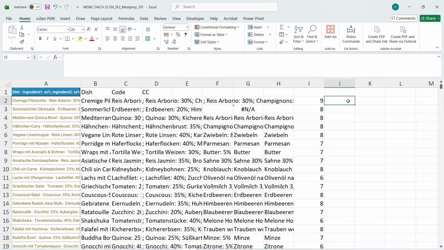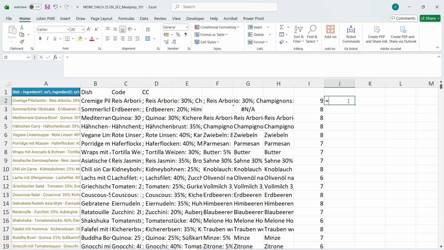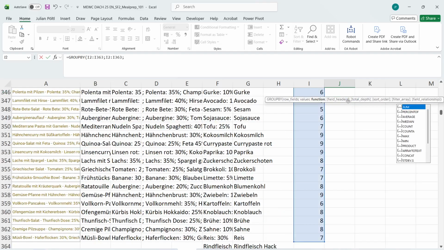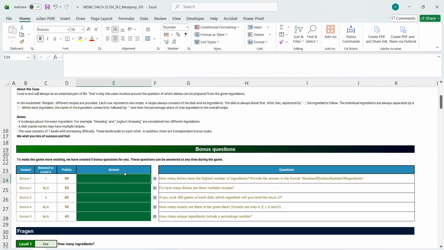There's no unique count, so most of, group by, count, insert order -1, 9, 6. 9, 6. Number of dishes, number of ingredients. Oh no. 6, 9.